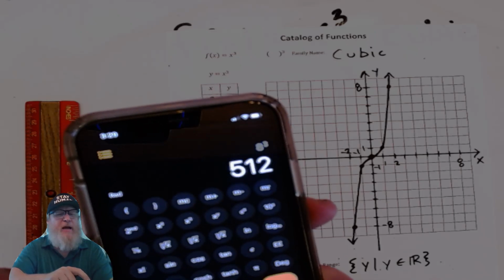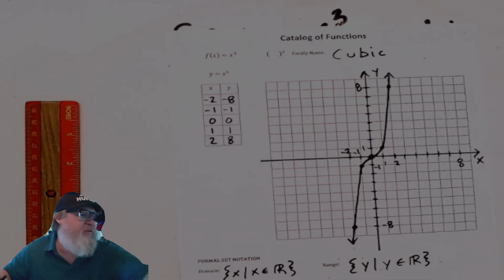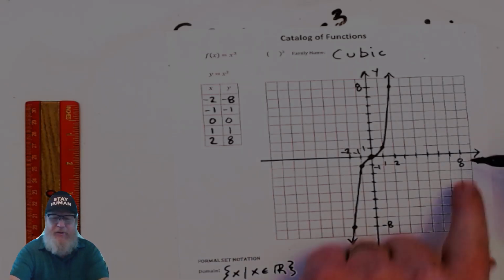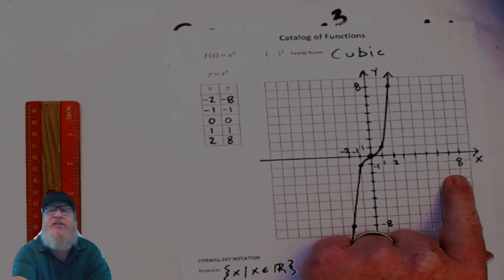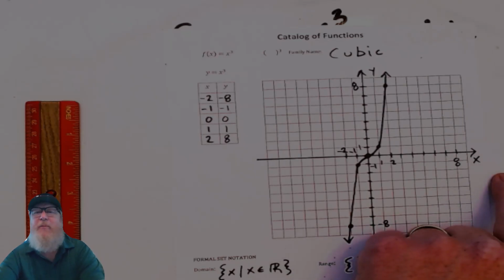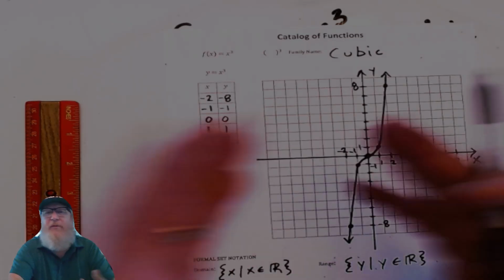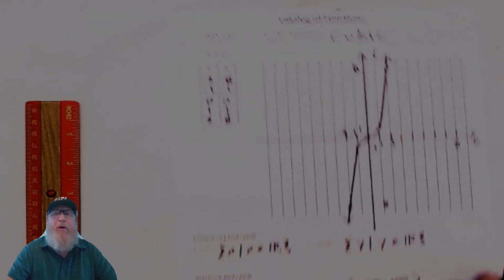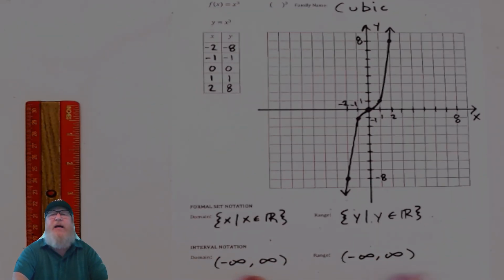Eight to the third power, it would be 512. Oh, I feel silly for not already knowing that. So there is a point here. It's just so far out of bounds that you can't see it. It's at 512. And there's another point at 9, and another point at 10, and 11, and 12. So this graph is infinite in both directions, negative infinity and positive infinity.